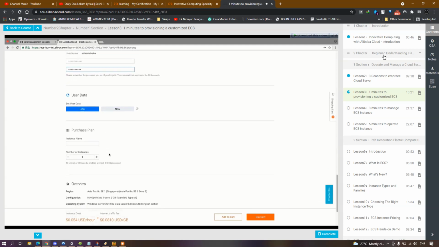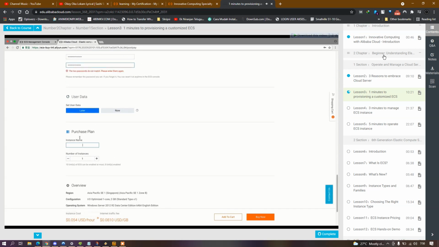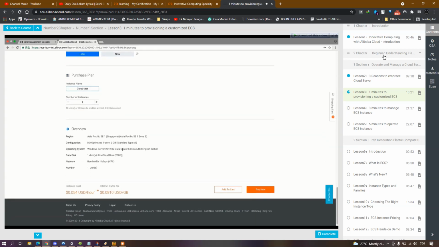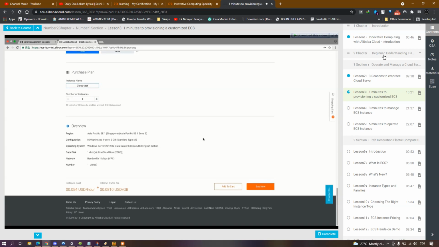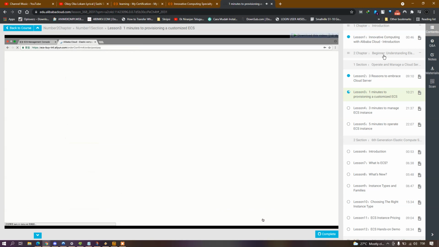Okay. Then user data we don't need this part. You can specify later. For the instance name, we'll input cloud test. Okay, that's all for the information you need to input here. So after this, click Buy Now.